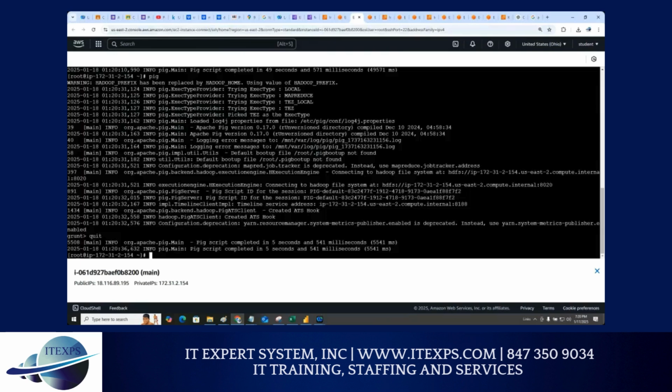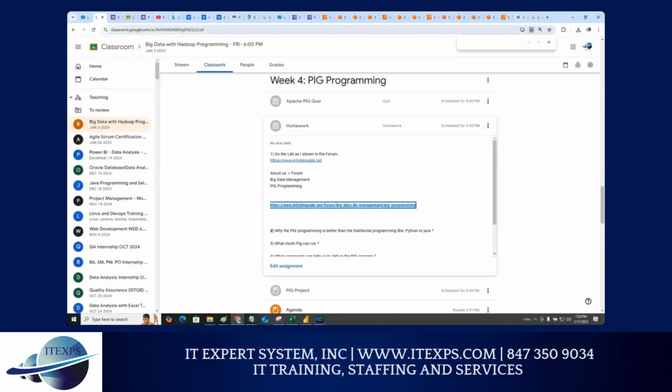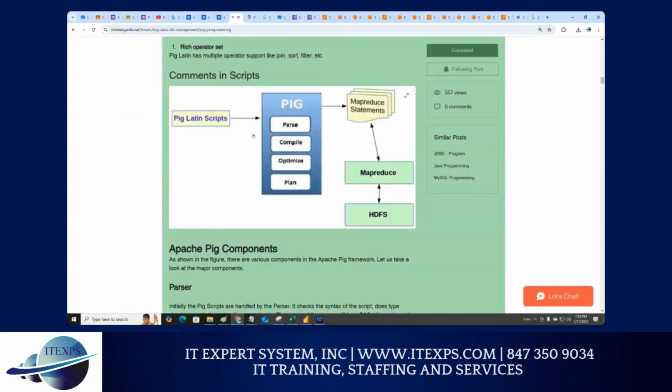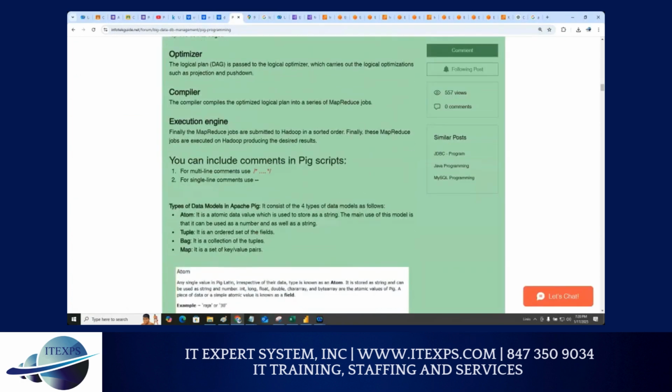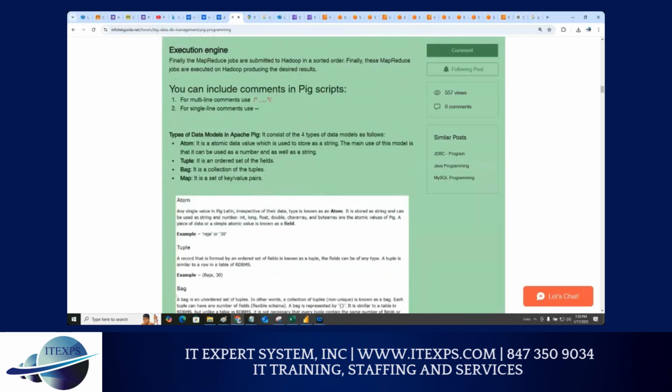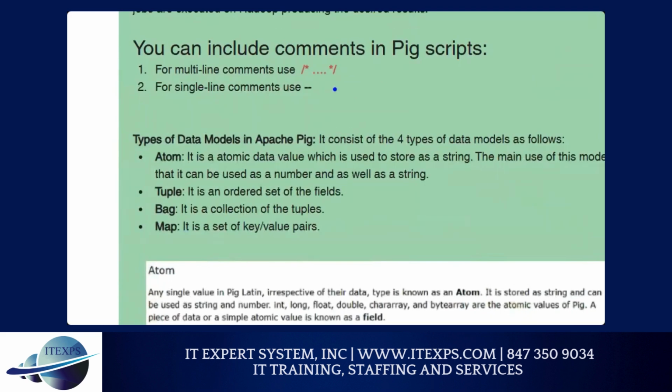Now, please understand, if I'm going back to my forum, we're going to do small examples so you can appreciate them before we take a break. In Pig, you write multiple line comments using this sign. You can write a comment like that, or you can use this. There are multiple ways comments work.